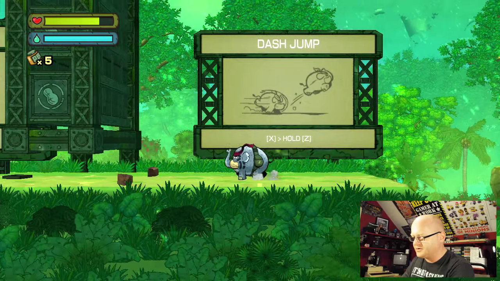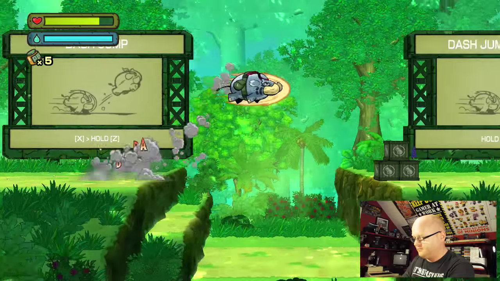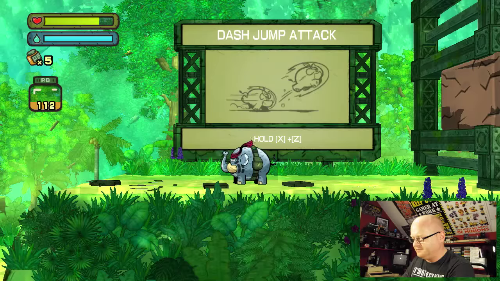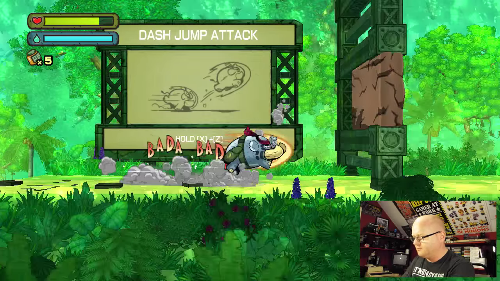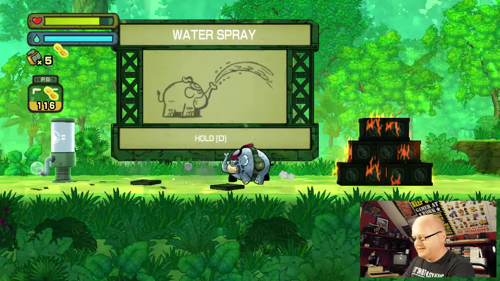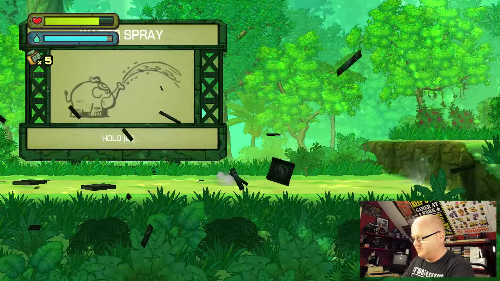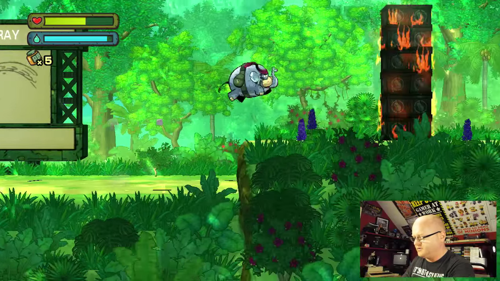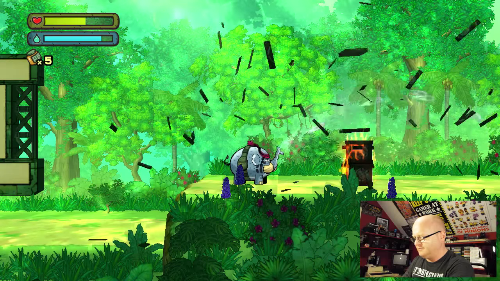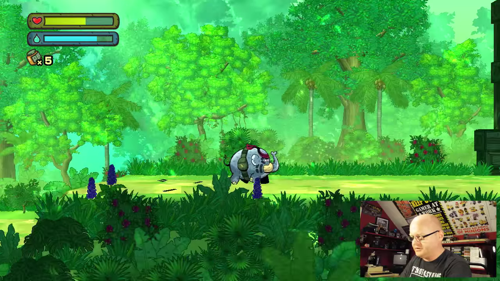Right, dash is X and Z. Whee! Dash jump, X and hold Z. Right. Yay. Water spray is D. Yep, so we put fires out, there we go. Isn't that nice? Isn't he sweet? Oh, destroying everything in sight. How's that? Ow! Itchy head. Not that one, you dirty pervs!